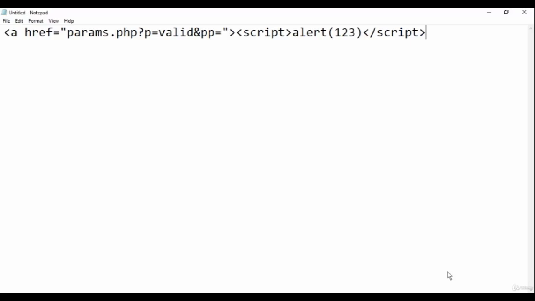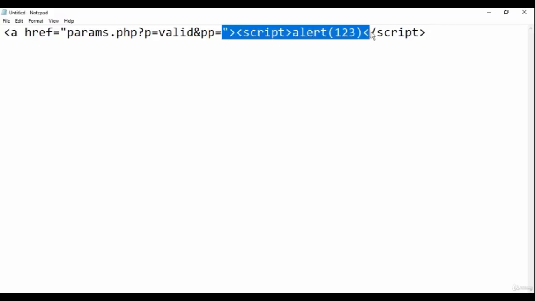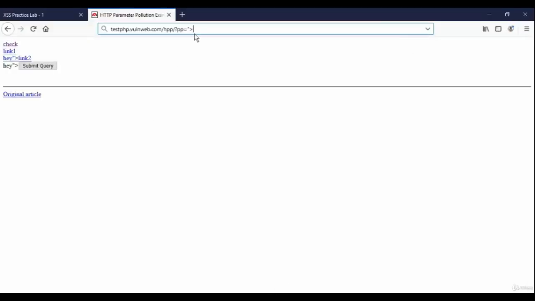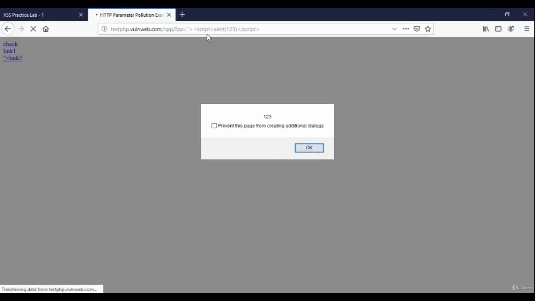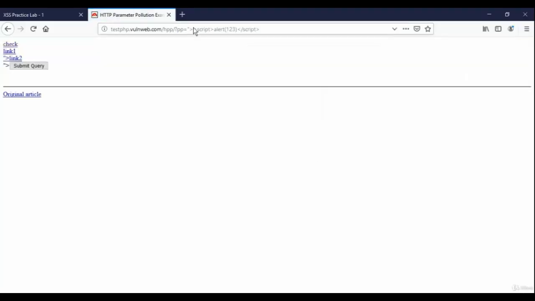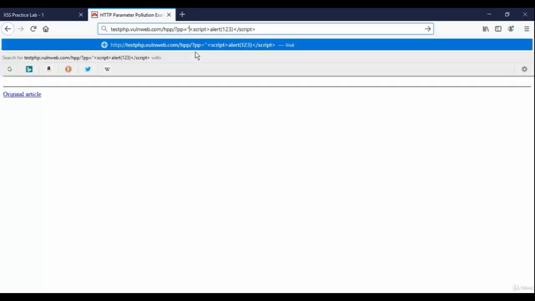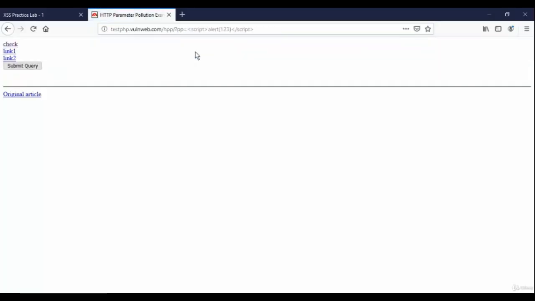In the previous video, I told you that whatever closing function is used on the web page, you have to use the same function, otherwise your script won't work. So we have seen that on our live website we have to use double quote closing. Only then will we be able to run our script, because if you don't use this closing function, then our script won't work. Now I know that it's a little bit confusing, but in this video all your confusion will be cleared.